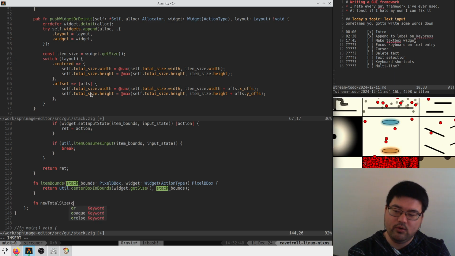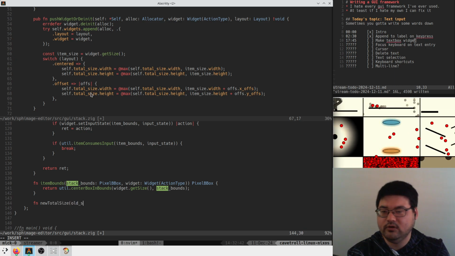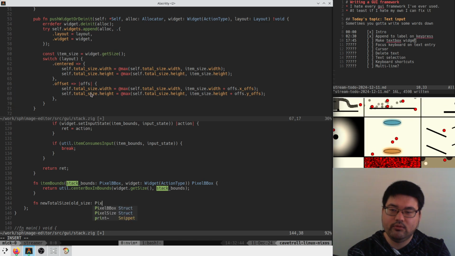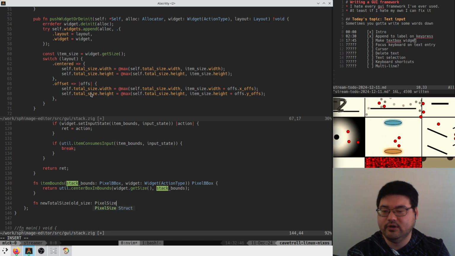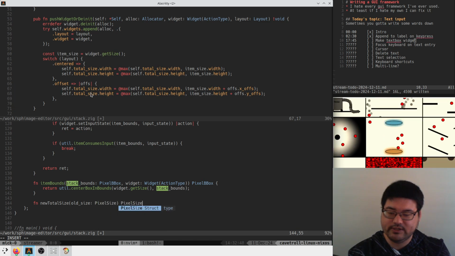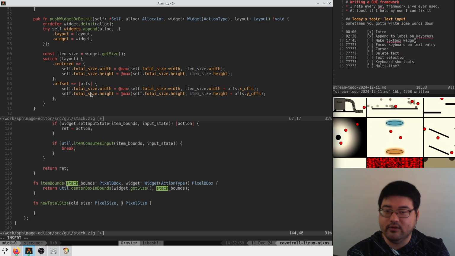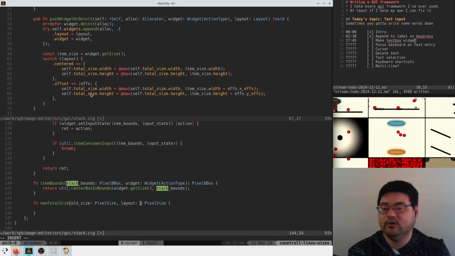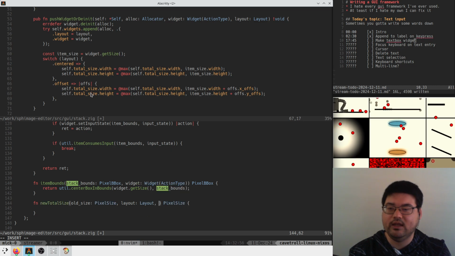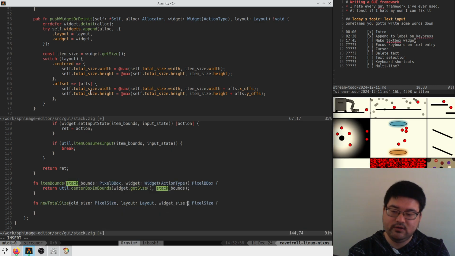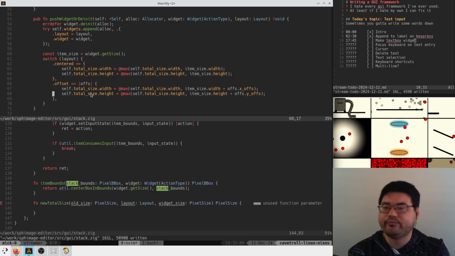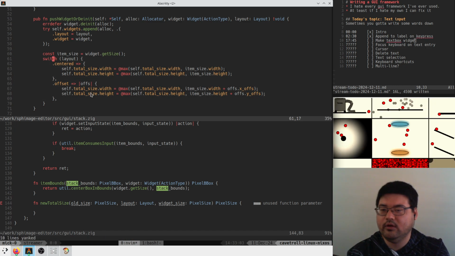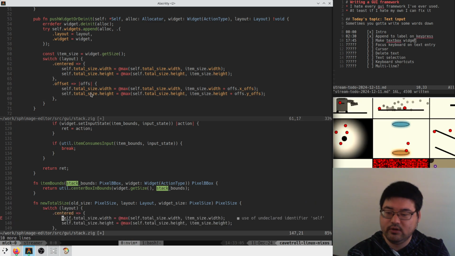Takes in an old size of pixel size and returns a new size of pixel size. And it also takes in the layout of the widget and its widget size. Yeah. And that's just going to be this.